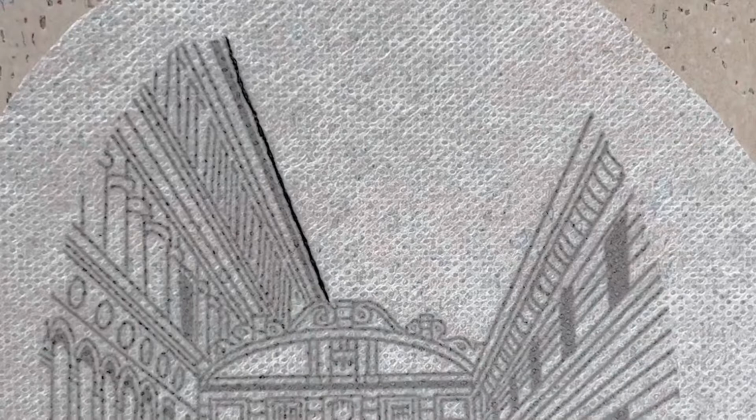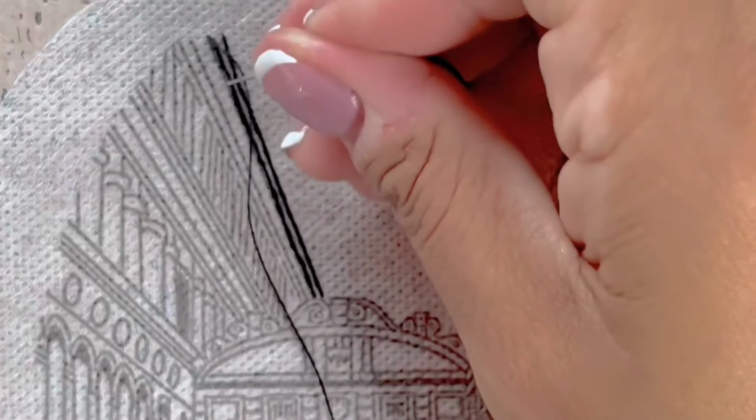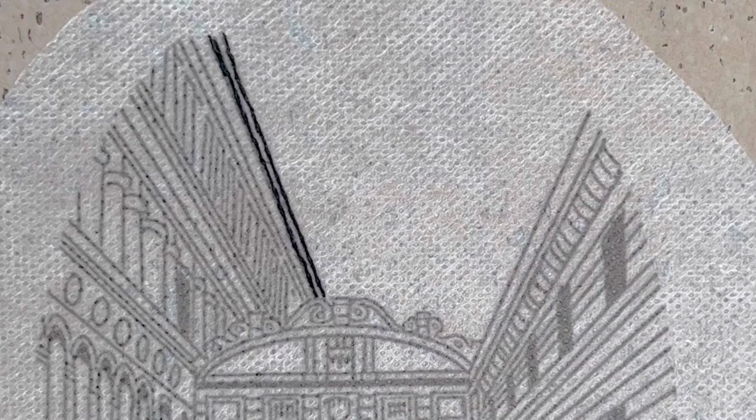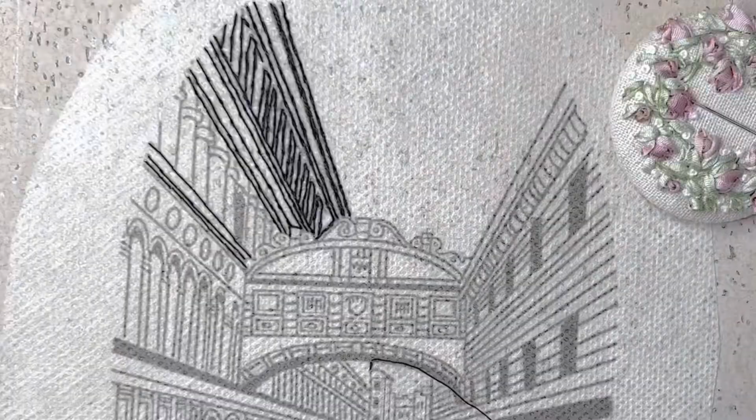Now the second row of lines is slightly thicker, so I'm going to stitch two rows with the black thread, and you'll notice here that I'm inserting the needle somewhat in the middle of the last stitch, not quite at the same point where the previous needle went through. So this way you avoid sort of distinct lines coming in the pattern. You can also use two strands of the black thread and that would be easier.